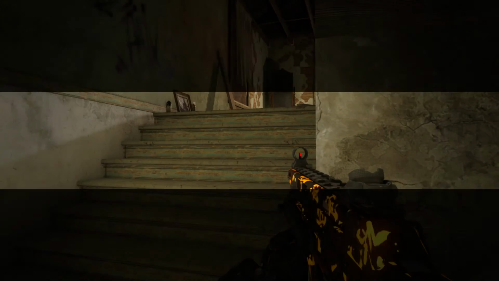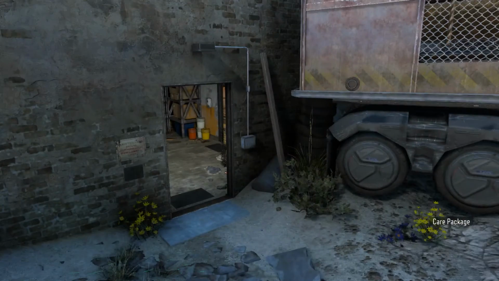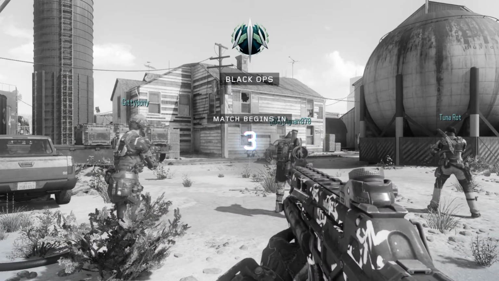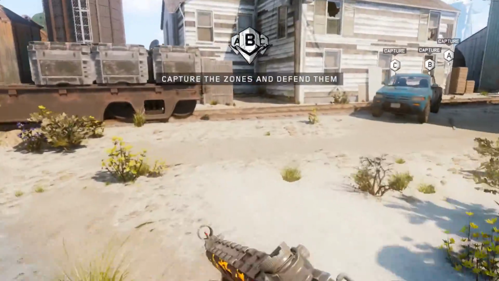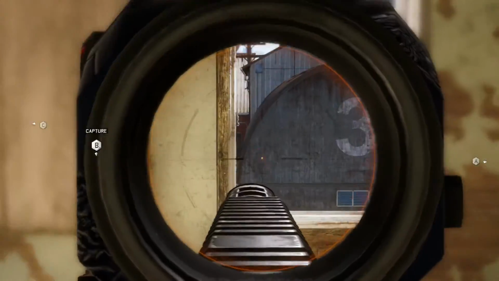But yeah, this game is absolutely amazing. This map for me, however, it's Fringe. I tend to have either really great gameplays or absolutely horrible gameplays. It just depends on the teammates I get. Every once in a while, all of a sudden my team disbands, and I literally have me, one other guy, and they have like six people. I swear that happens to me quite often.